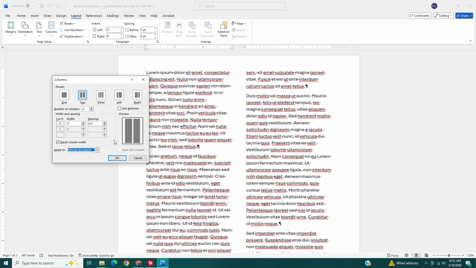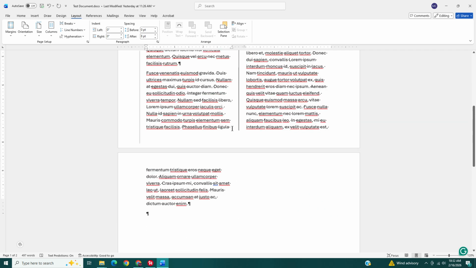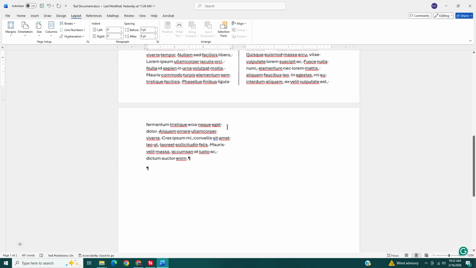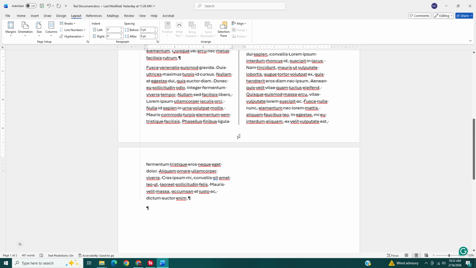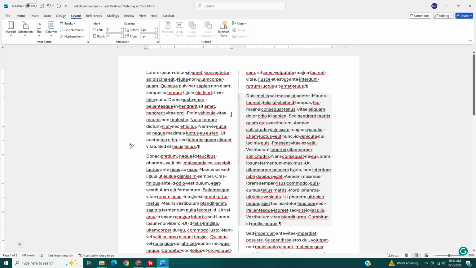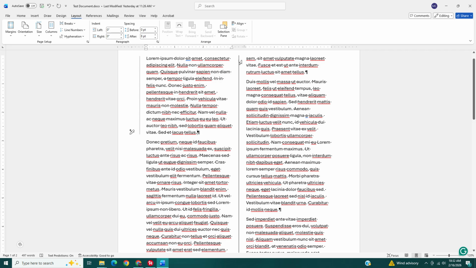And in addition to that, you can also add this option here, which is the line between. So if we go ahead and select this, now you can see we have this clean line break that's between the 2 columns. Now, we don't have it down here because we don't have 2 columns yet, but once we do, then we would have that line break there as well. So this adds some division between the 2 columns so it's clear to the reader. This is where one column begins, this is where one ends.